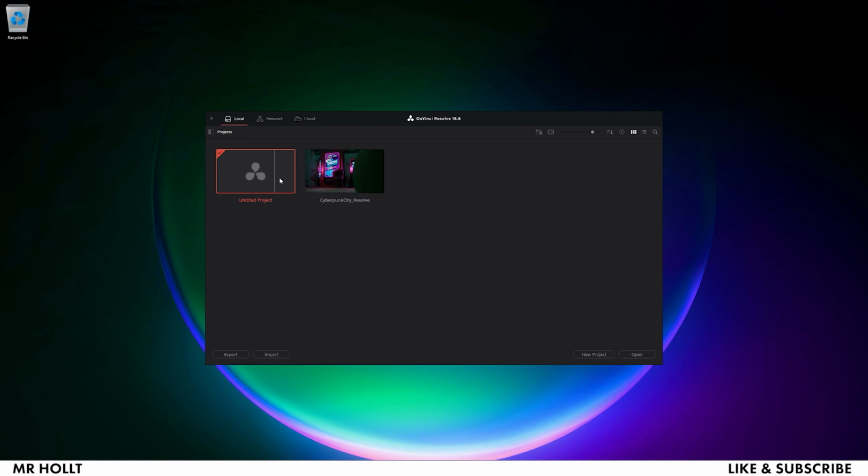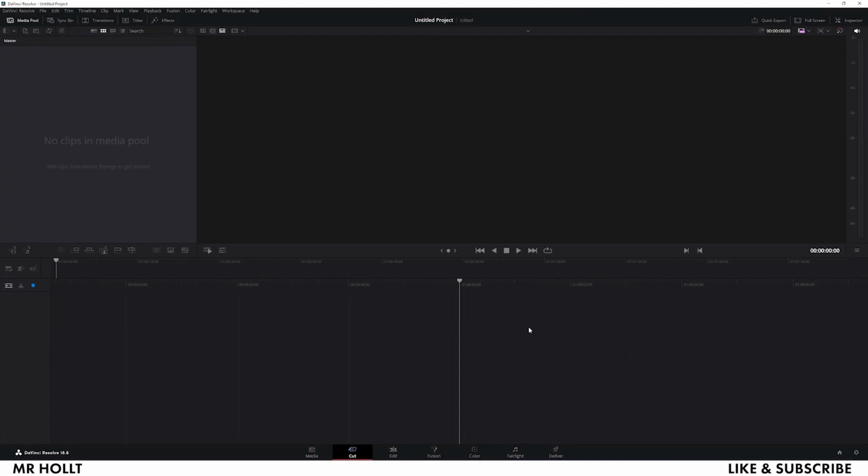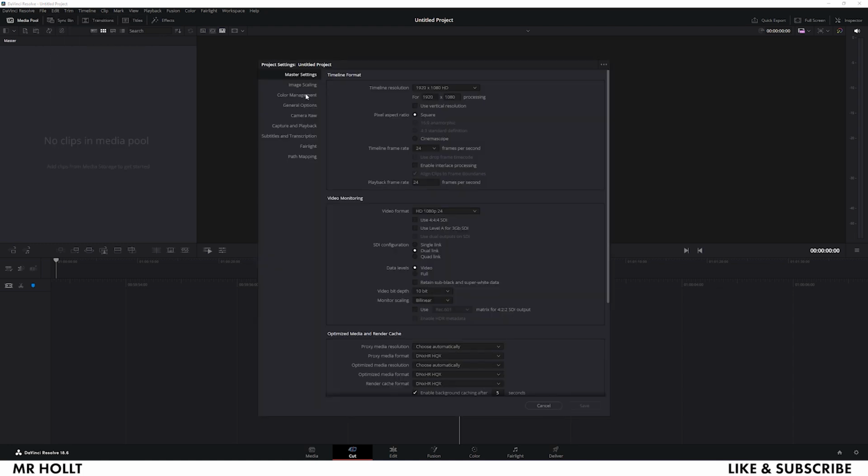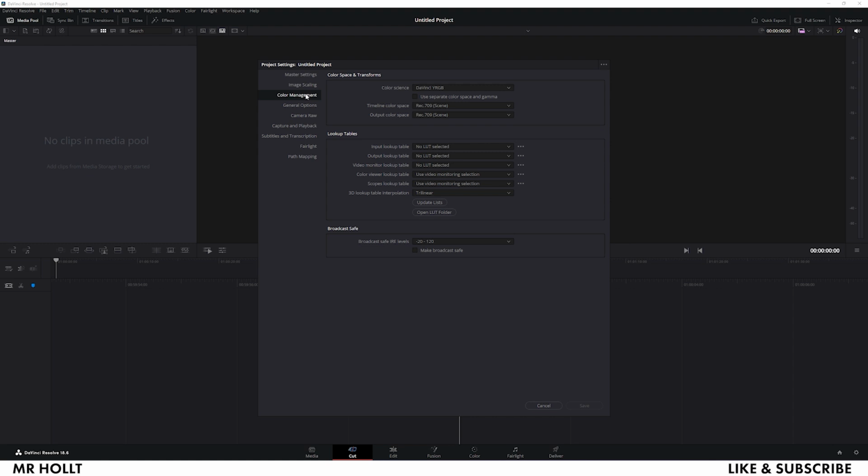You can go over to the Untitled project and just click open. Or if you didn't have an untitled project, you can always just click new project. So once it first opens, we need to make one quick change. So if we go over to File, Project Settings, we want to go over to Color Management. So .exr exports as a different color than the way DaVinci will read it. So if you don't make this change, you're going to notice your color is drastically different than what you saw within Unreal. So once you're in the color management, go over to Input Lookup Table, and you want to scroll down to Linear to RGB. So linear to sRGB, that's what you want, and then click Save.